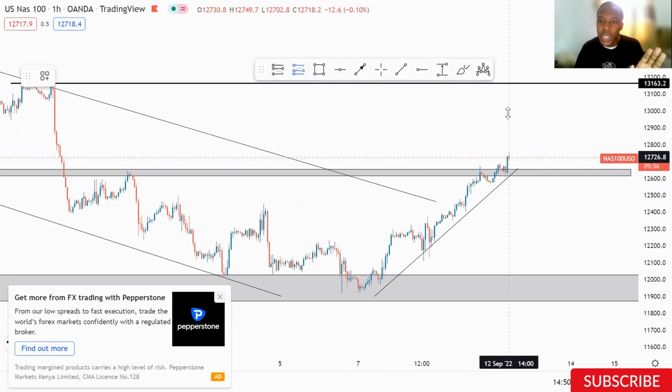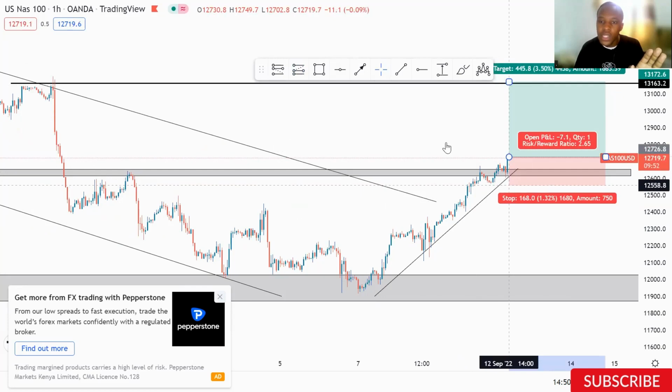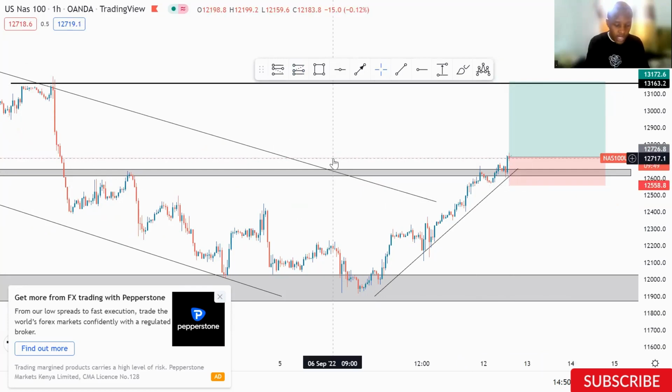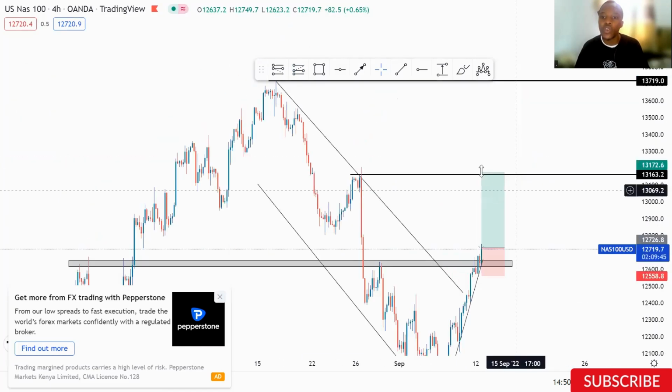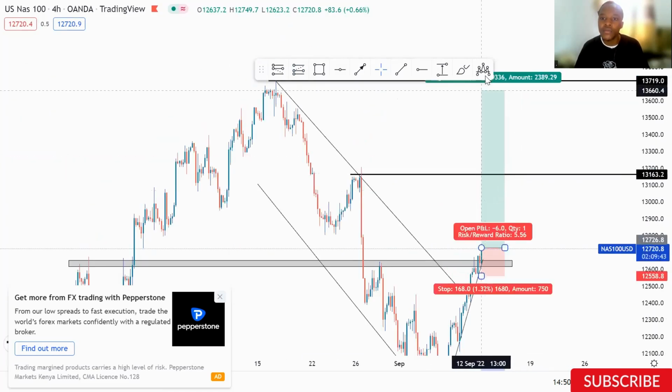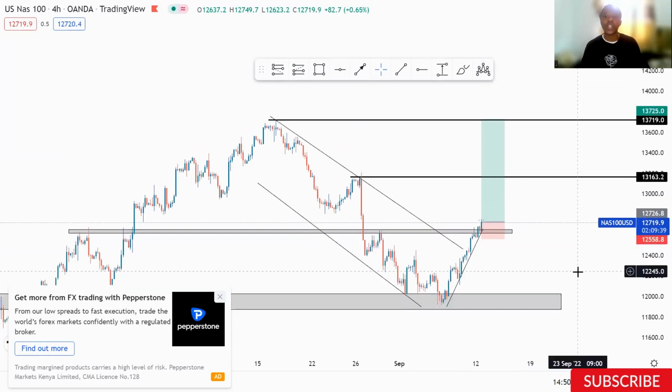So what is it that I'm anticipating? I'm anticipating that NASDAQ is going to continue going to the upside, sorry. And if I go back to the 1-hour time frame, then overall, this is what we'll be looking at, right? Should it continue going to the upside, this is what I'm currently looking at. So if you want to swing it, then you can enter on this time frame. But if you want to scalp and everything, then there are lower time frames for you. But this is what I see currently on NAS100, right?